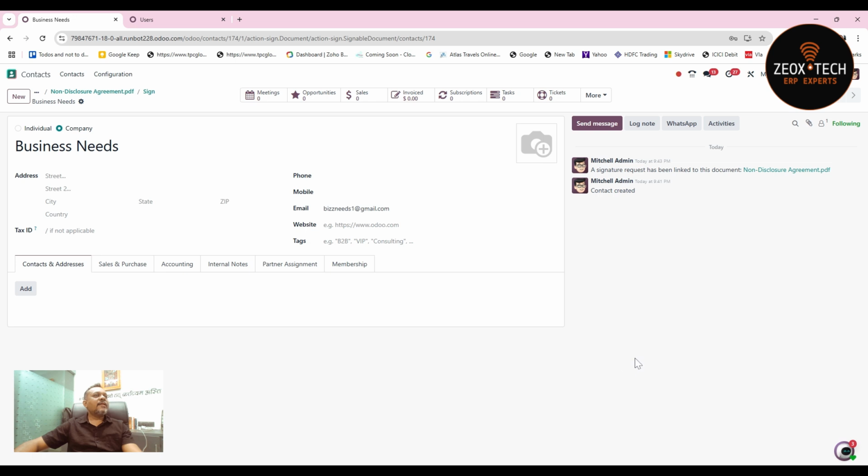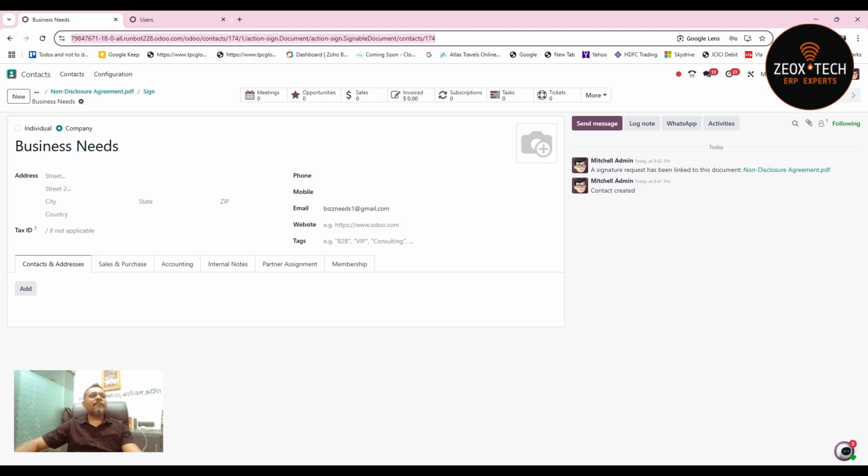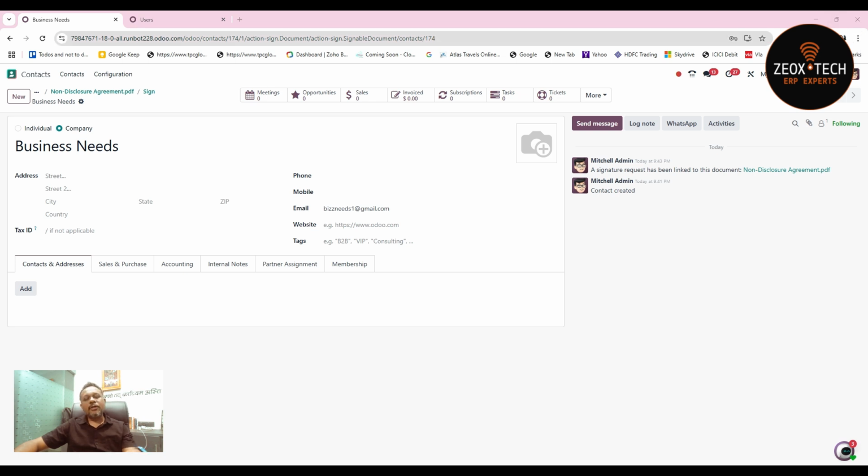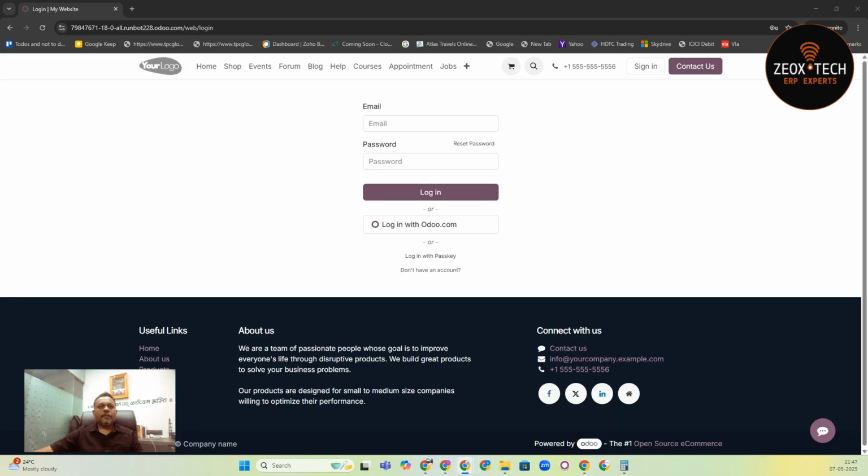Now, what will happen? Let us go into incognito mode and try accessing this website through that ID. Are we able to find it? That would be a question, because this ID was not created. There was no portal user link. So we have sent it to a user who didn't have portal access until this particular document was sent. So let us do this. Let us create on this. Don't have an account.